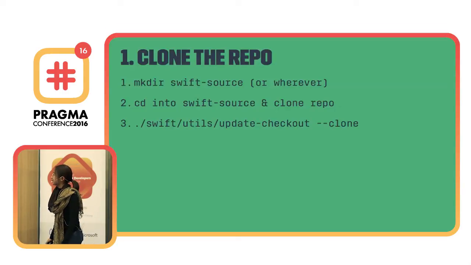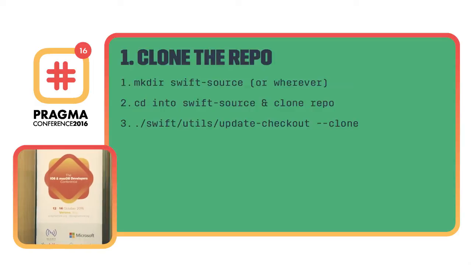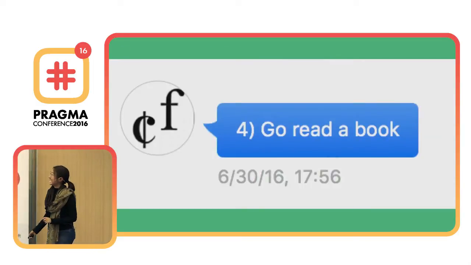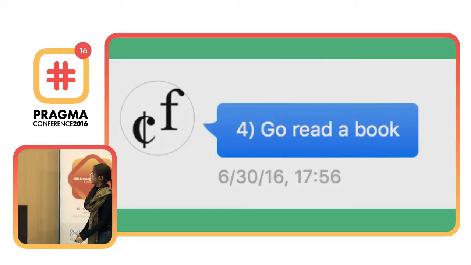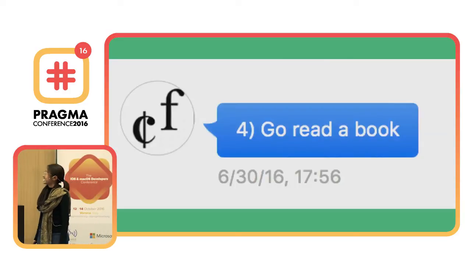And the last step, according to Robert, is go read a book. Throughout this entire process of setting up Swift, you should totally pick a good book to read, because there are lots of steps that take a really long time, and this is one of them. So, pro tip. All right, so the next step is you want to get CMake and this tool called Ninja.